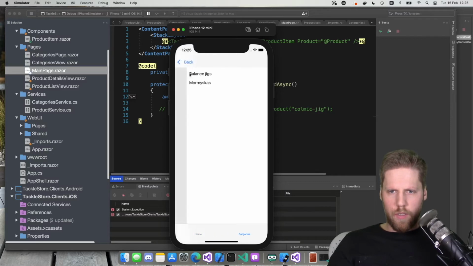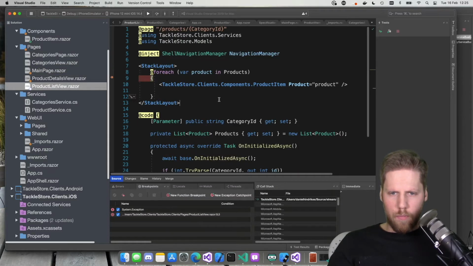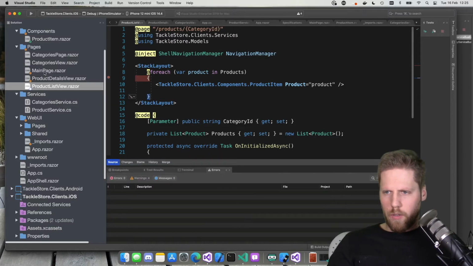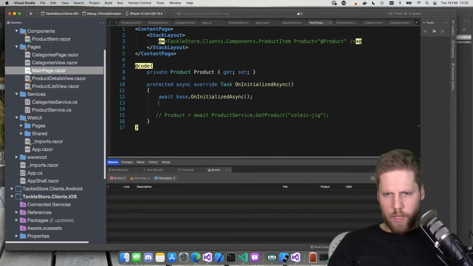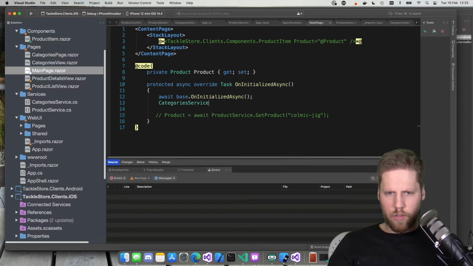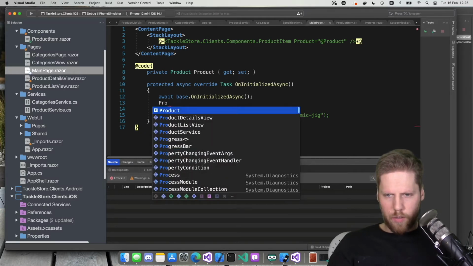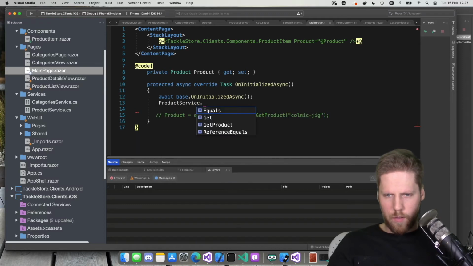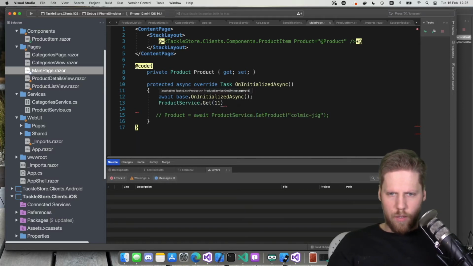Categories, ice fishing, balancing, boom. Here we have a category, it was one, it was easy. So let's go here and load that as well. Category service, no. Product service, get, and category ID is 1.